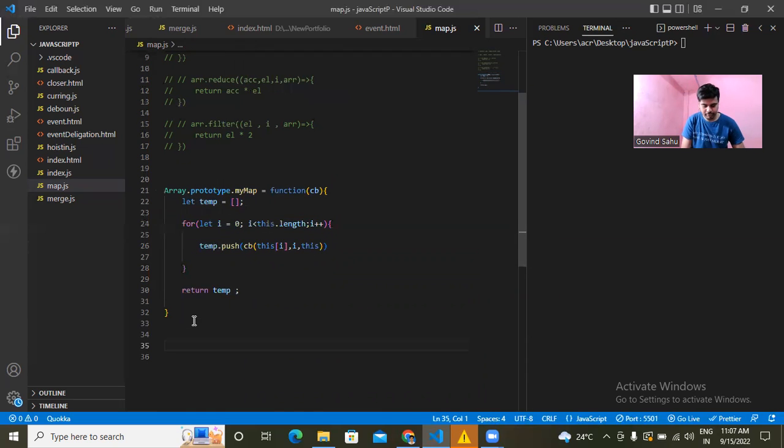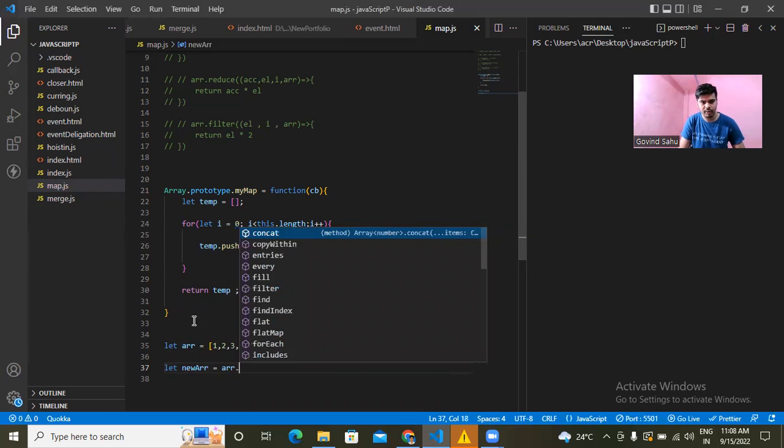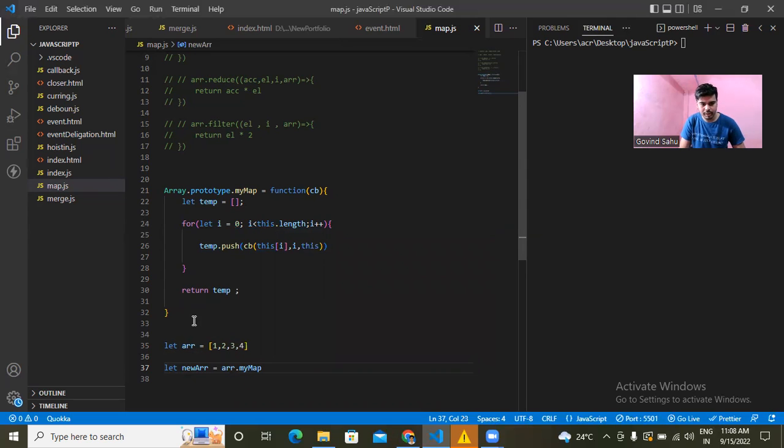So let's try this. It is working in Node. I create one array, which is 1, 2, 3, and 4. After that, we take a new array and write array.myMap. It takes one callback function, in which we simply return el times 2.